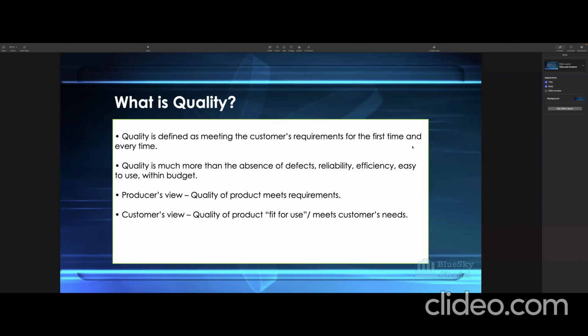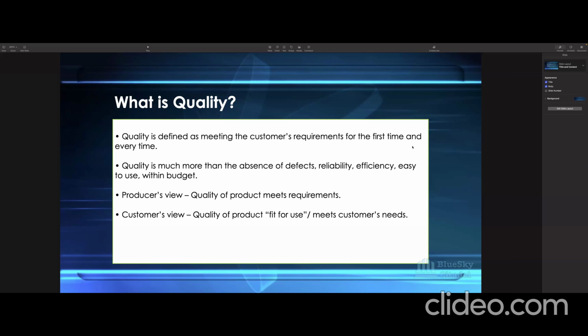You as testers, your job is to ensure the quality. Your job is to ensure that there's absence of defects, that there is reliability, that it is efficient, easy to use, and also within the budget. Within the budget is mostly by the business, but as a QA, you can also help an application to fall within a budget by early testing, by being able to find defects. Because imagine you develop the application, you've deployed it, then you find bugs in production, you have to fix this, and this will bring extra cost and all of that. All right. We have something called shift left testing, early testing. We will go into that.